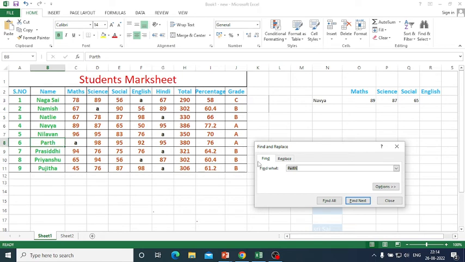Suppose you want to replace Parth with some other name: click on Replace, type the name with which you want to replace it, and click Replace. It will be replaced with the name you want instead of Parth. This is the way you can use the Find and Replace option.